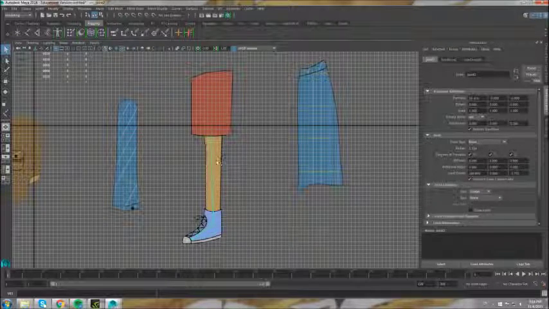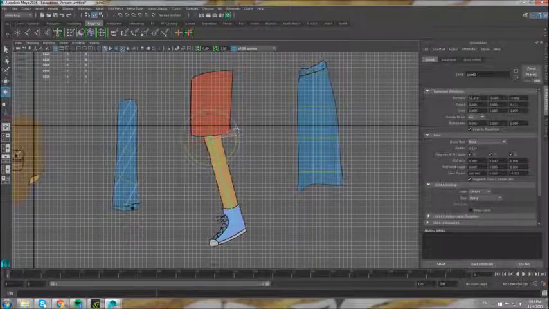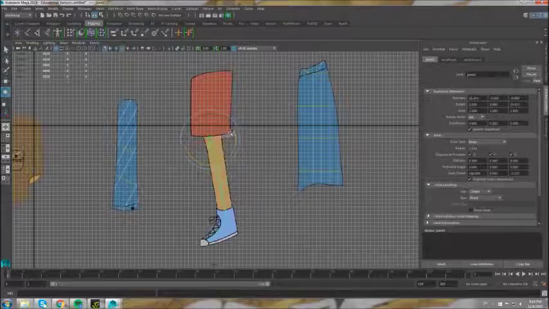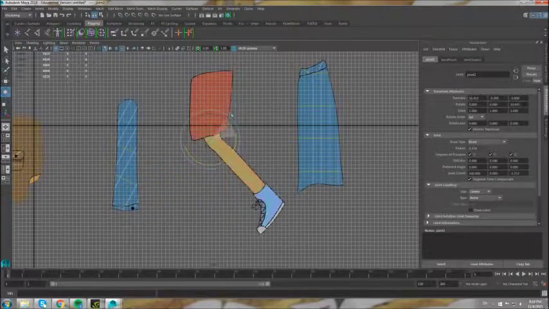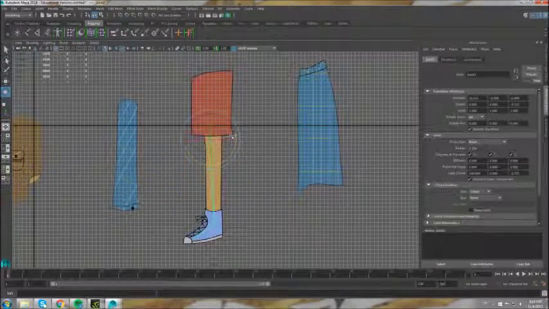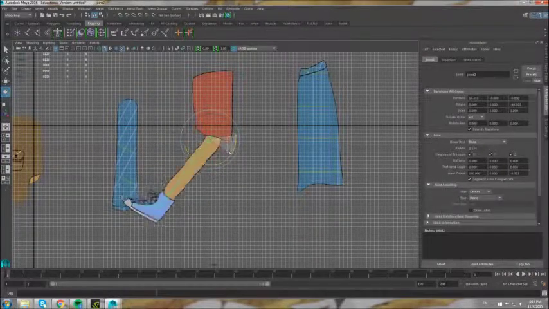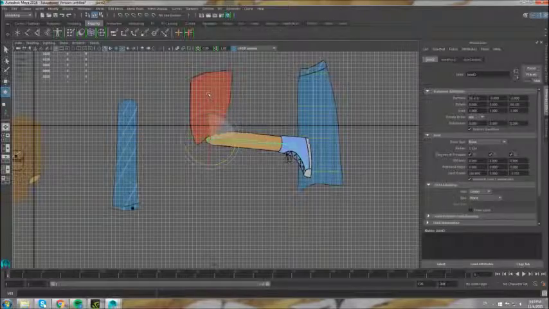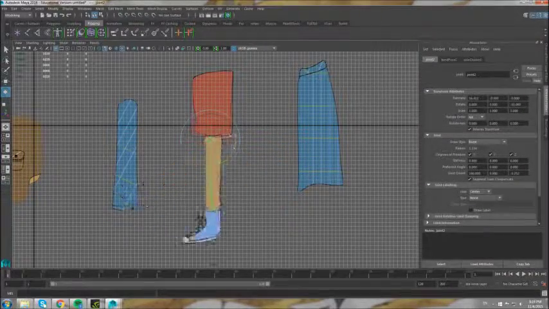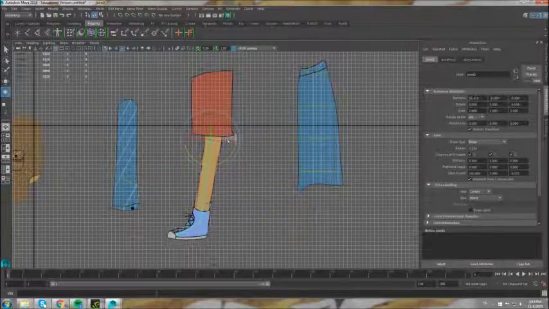Alright, and now our mesh has been bound to the skeleton here. And what that means is we can actually control this here. So if I want to move the knee around, I can just go ahead and move that. You may notice that we have a bit of a problem with warping on that pant leg. We really don't want that to be happening.